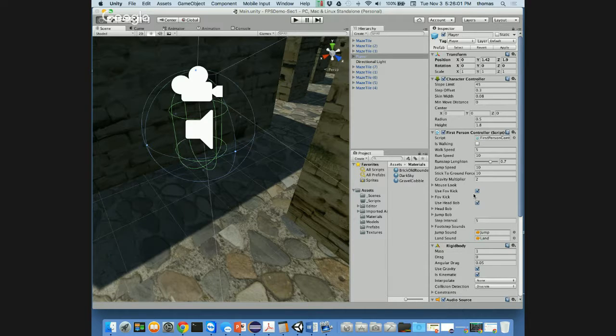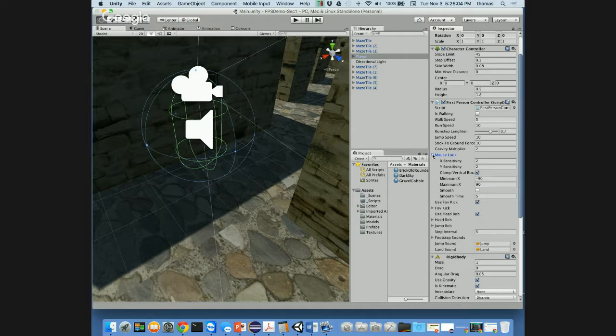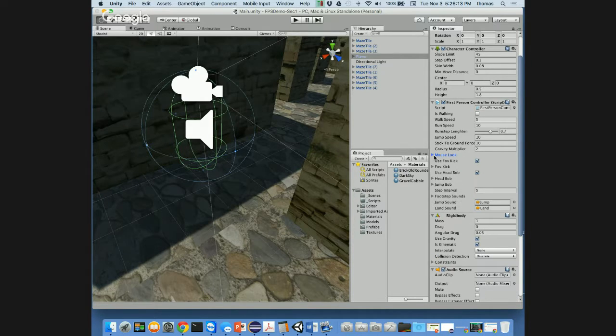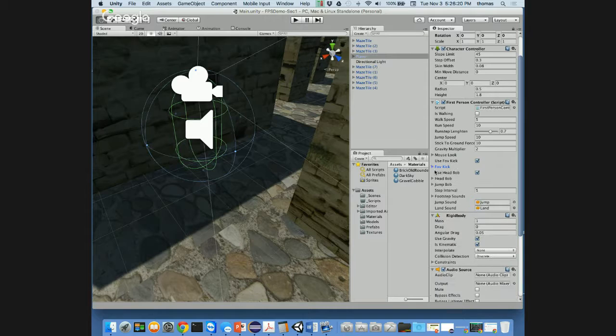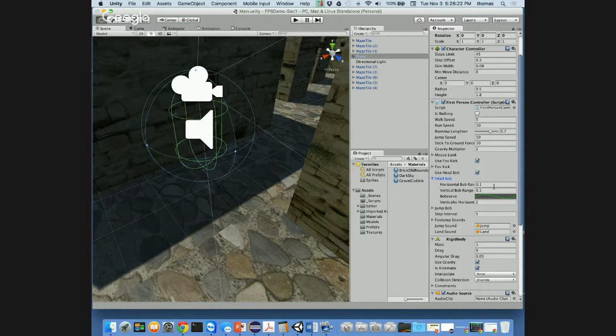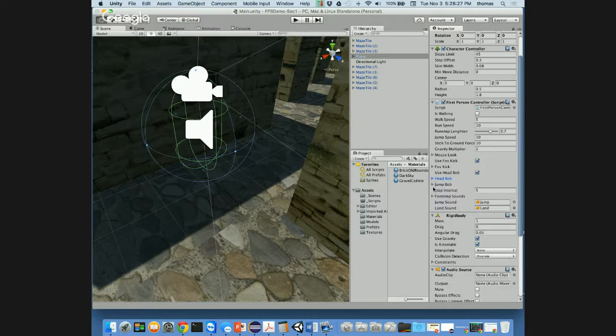So these are the things that come with it. Mouse look, I can choose my sensitivity for the mouse look, minimum and maximum X values, I can make it smooth, all kinds of other things for mouse look. It has some really cool things here. Camera kick, in terms of the way it bounces around. Head bob. Right now you can see there's a horizontal bob. It's not a lot. The jumping bob when he jumps up and down. Footstep sounds, I can add them or remove them. There's all kinds of stuff packed inside our character controller.